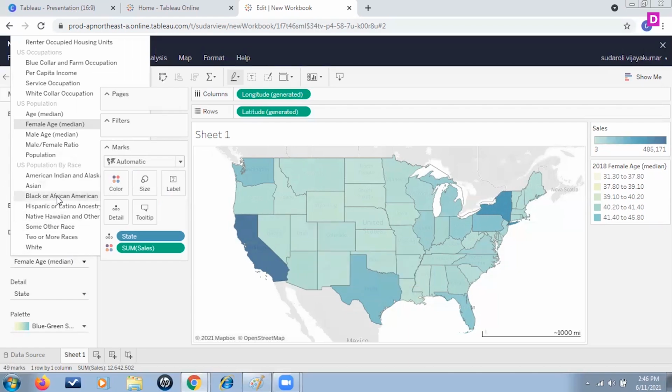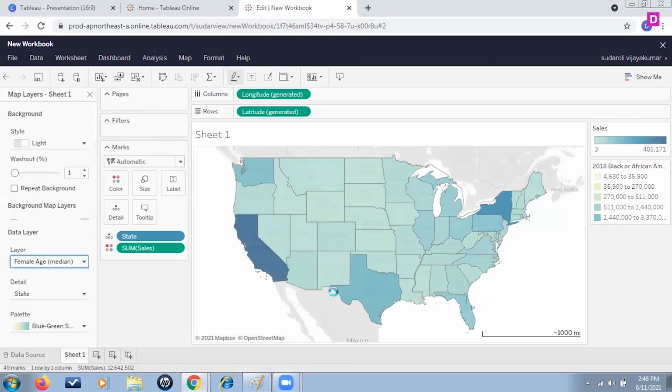Okay, so even if you wanted to see Black or African Americans, you can see it here. So in 2018, Black or African is like 4,000 to 39,000, this many people are there. With this color coding, you could understand, as per the race, how many sales have happened.